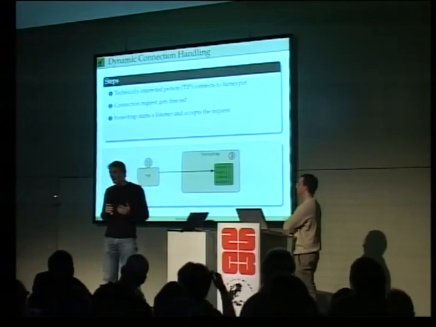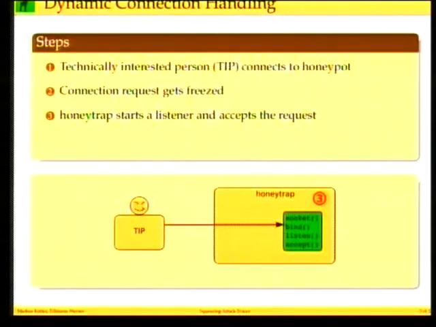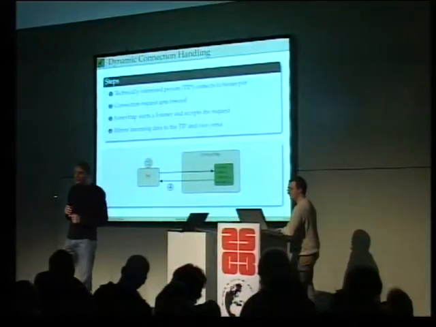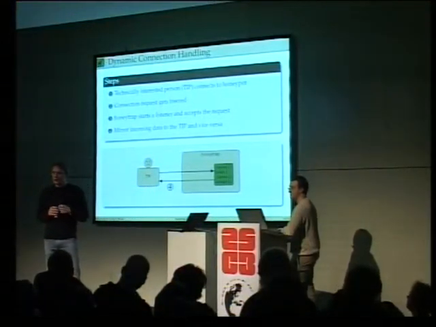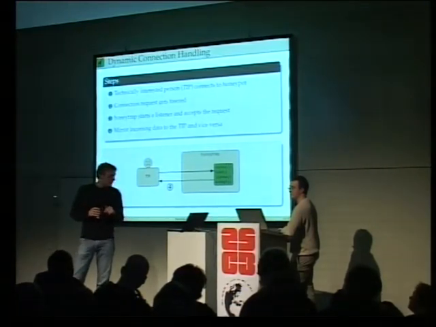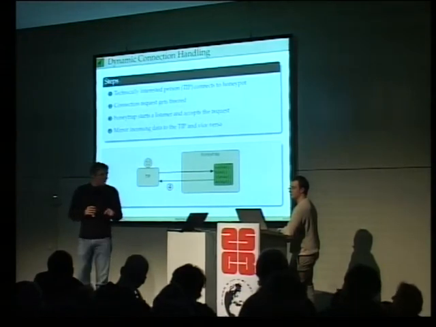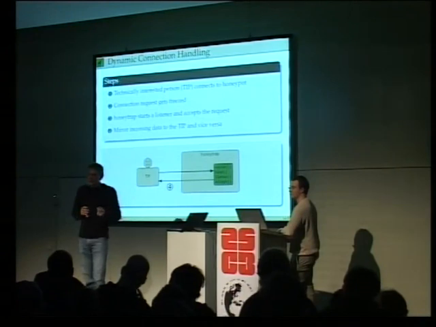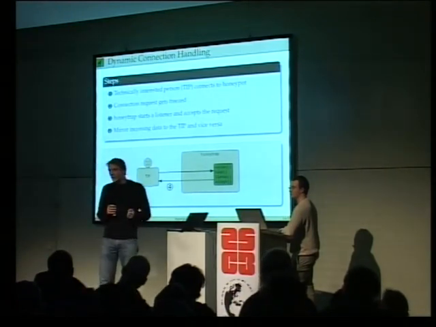After that, you have time to fire up a server on that port. So you call socket, bind, listen, and so on. And then you can unfreeze the SYN segment. So you have started a dynamic server which can then handle the connection. The fourth step is to mirror the connection, to proxy the connection back to the initiator. So if he sends some data to me, I send it back to him on the same port. So I connect to him on the same port, and I mirror data that he sends me back to him, and vice versa. So he's basically hacking his own box if this works.